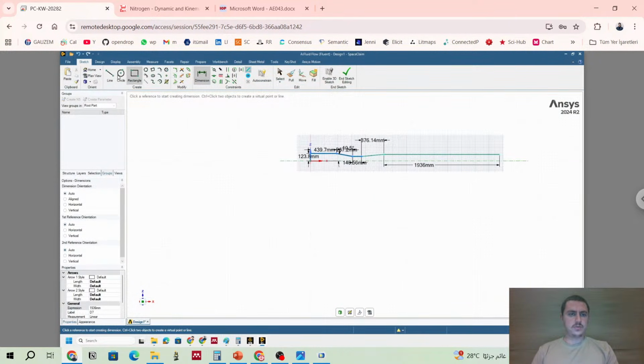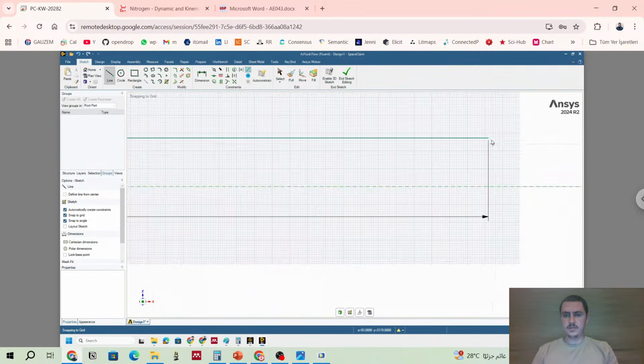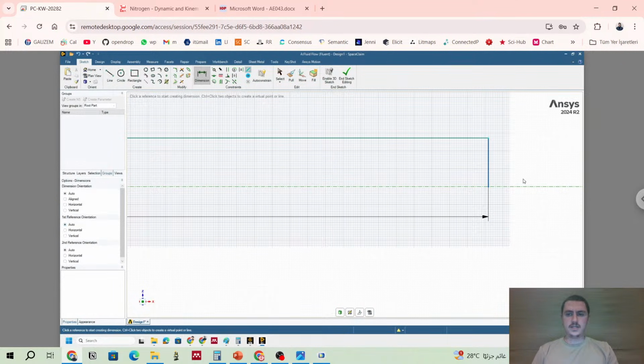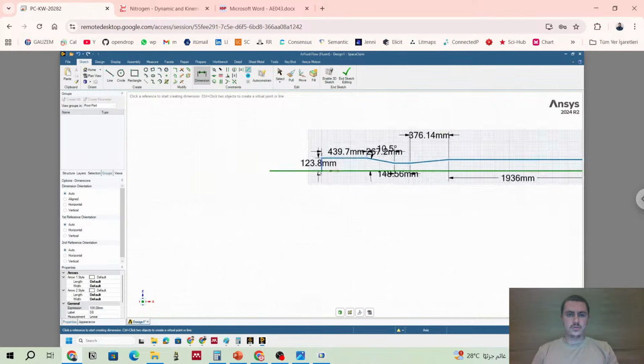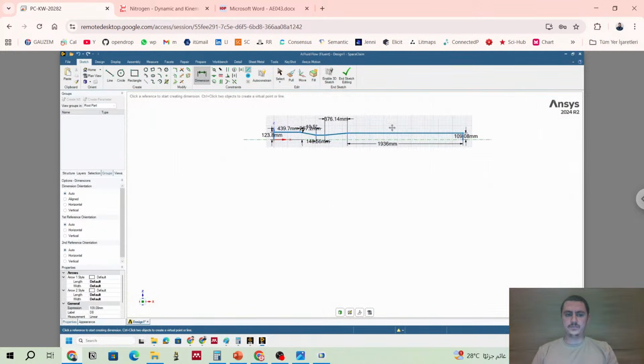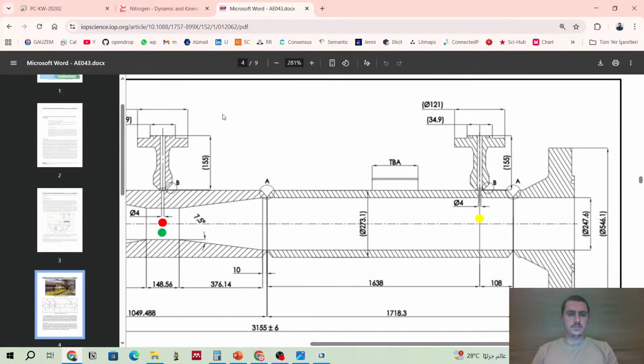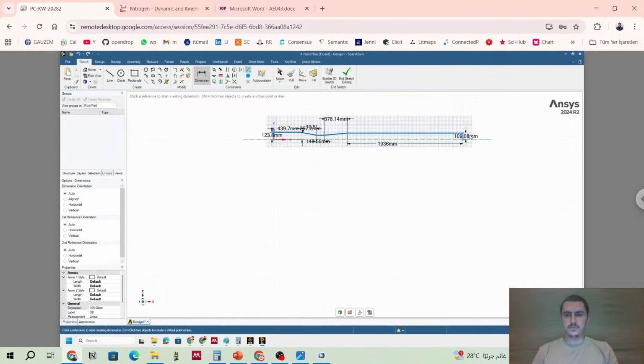We go back to the x-axis now. Okay, we come to here, we go back to the x-axis. Then what we can do is defining this length. It should be similar to what we have here, which is 247.6/2.